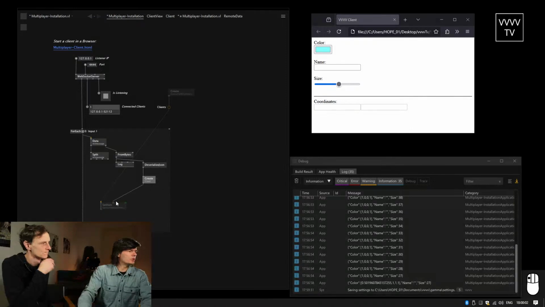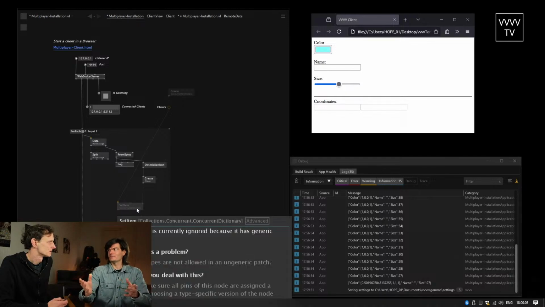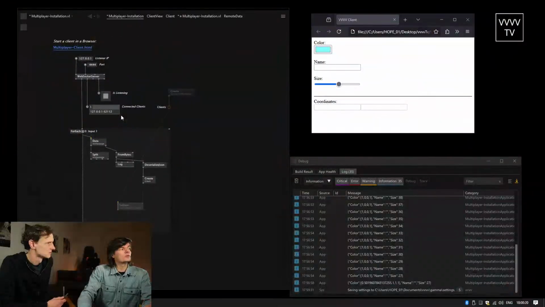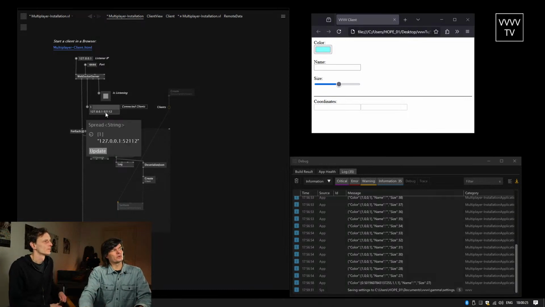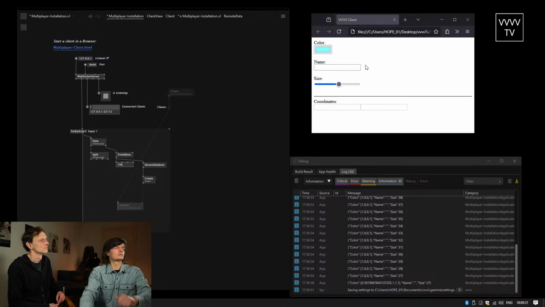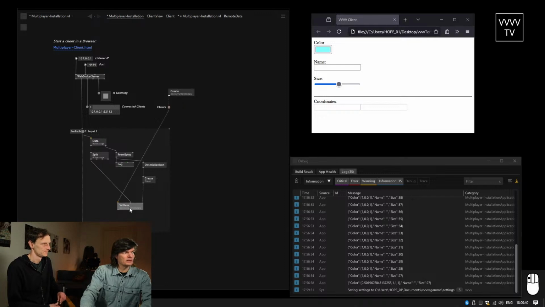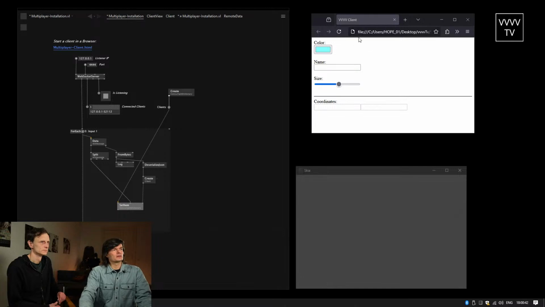Okay, so we put this into the dictionary, and the key. What's the key? The dictionary is key-value pairs, and there can't be two items with the same key. We need a unique key, but where do we get it from? We make it simple. The key will be just the IP and the port of the connection. When we split the VS message from the WebSocket client, we get the IP port, and we use this as the key. So let's have a look now.